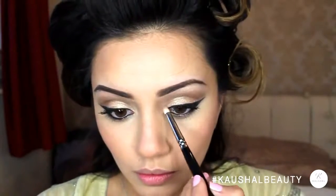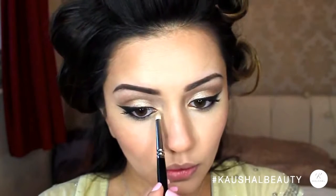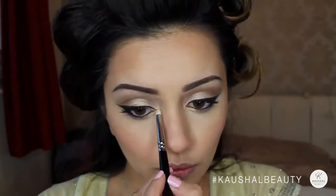I then used Silk Teddy and Honey Pot just in the inner corners of my eyes, just to brighten that area, because Deepika looked like she had quite a bright inner tear duct area. So I just used the same colours that I used on my eyelids and put them there.